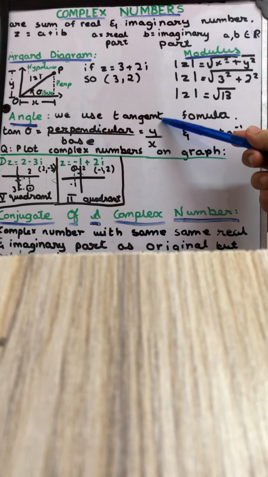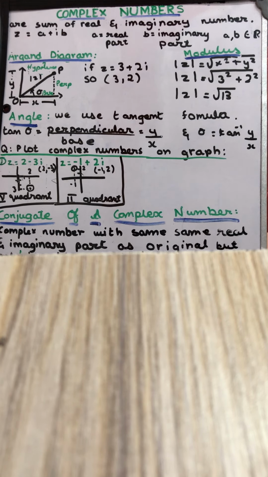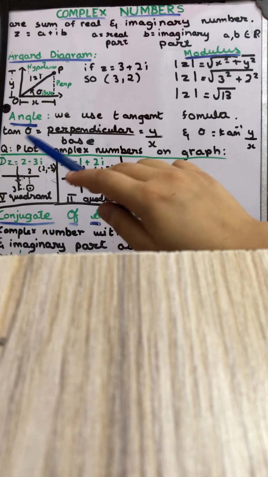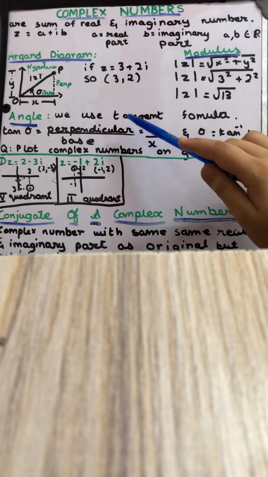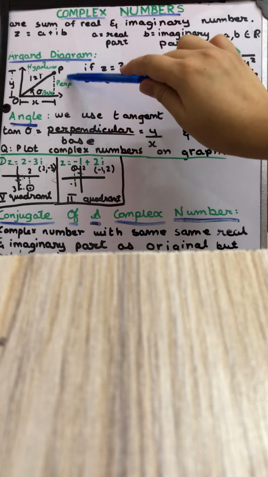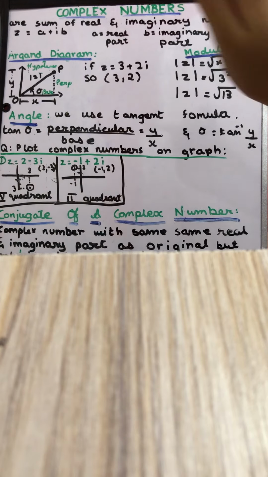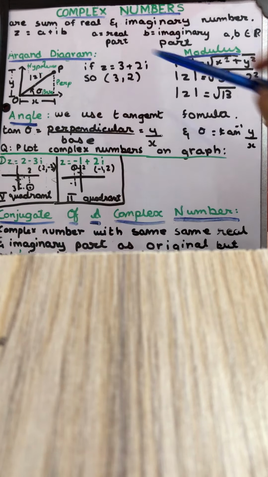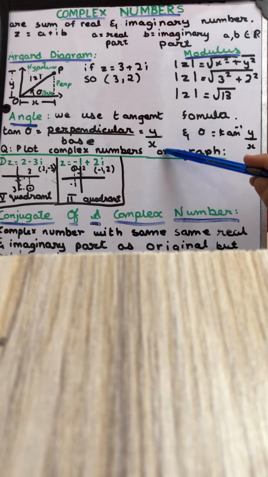It's very easy. We can use the tangent formula to find the angle. You all must be aware of that code. We can say it is a code, which goes like: all people have curly brown hair through proper brush. So that way you can remember. So tan theta is equal to proper brush, perpendicular upon base. So you can see here the perpendicular is the y-axis. So y upon x, and x is the base. So tan theta is equal to y upon x.